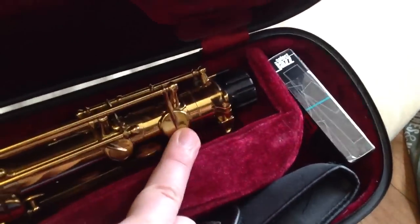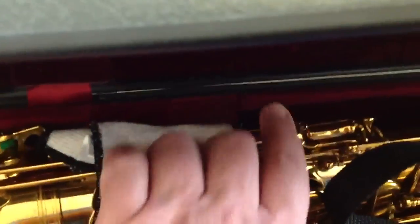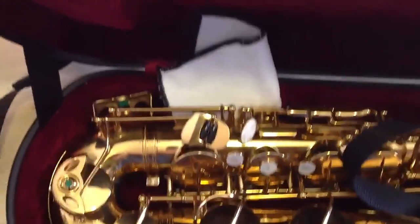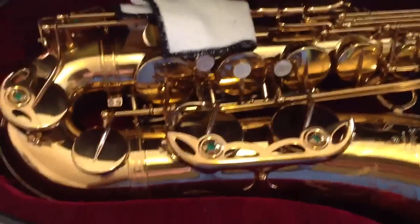I always like to keep my end cap on — it's good to do that because it also takes up that extra space in the case. Now down here, this is an area you want to be careful of, and it's where your thumb hook is. The thumb hook a lot of times presses into the bottom of the case, right behind your horn. When you put pressure on the back of the case, sometimes if the horn is leaning against the back, you can push on that hook. So what I do — I have a double-folded cloth so that when I put it in, it sits against the block and against my horn, taking up the space and giving me some extra protection.